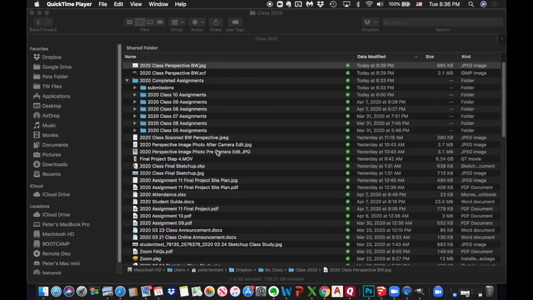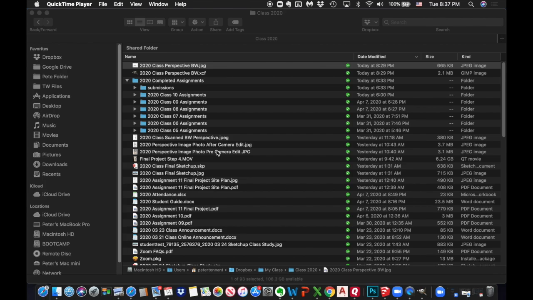Now we're going to take a look at how to use Gimp to work with your drawings that you've either scanned or photographed and brought in. This particular exercise is going to focus on the scanned version, and I'm going to have a separate one that will do the photograph version if you don't have access to a scanner. If you have access to a scanner, I highly recommend that you do that.